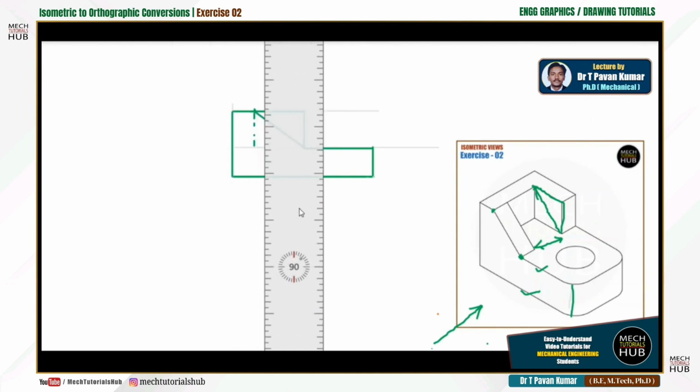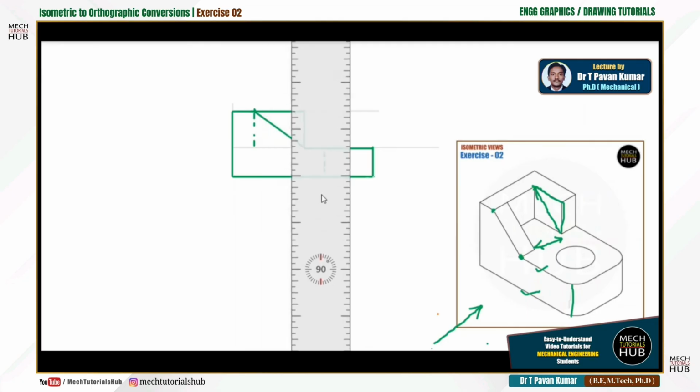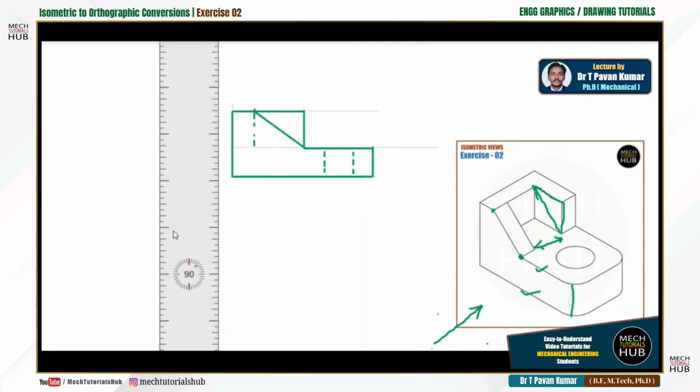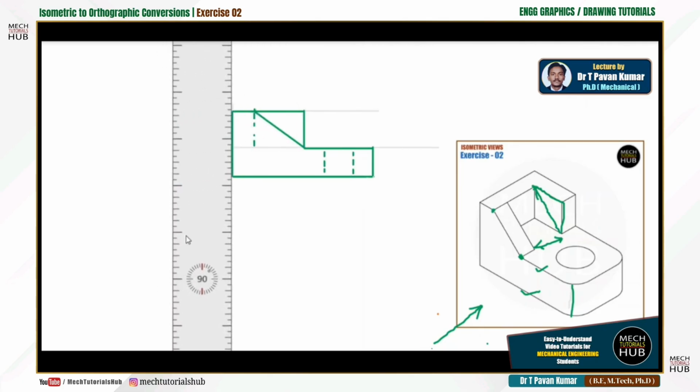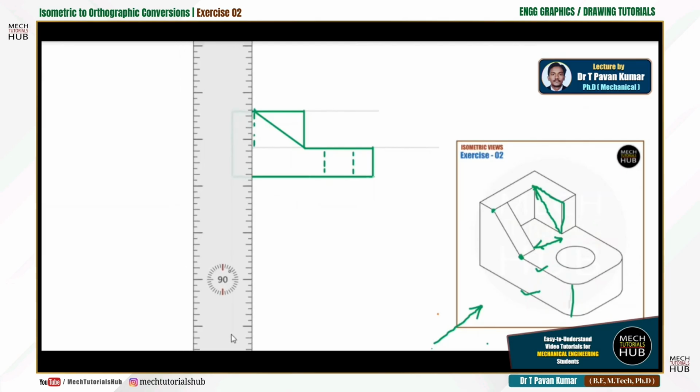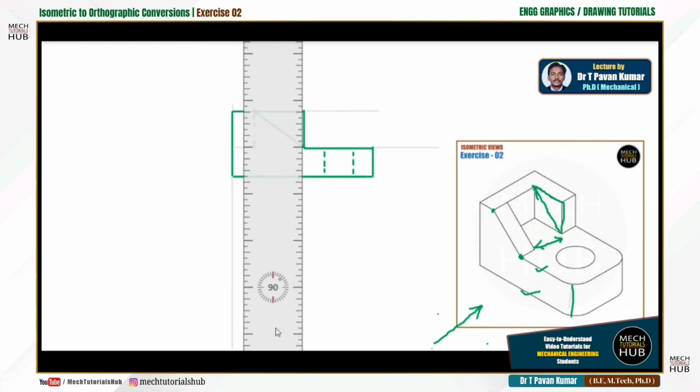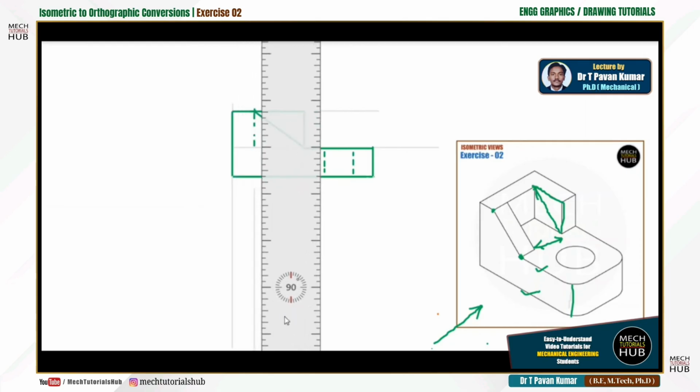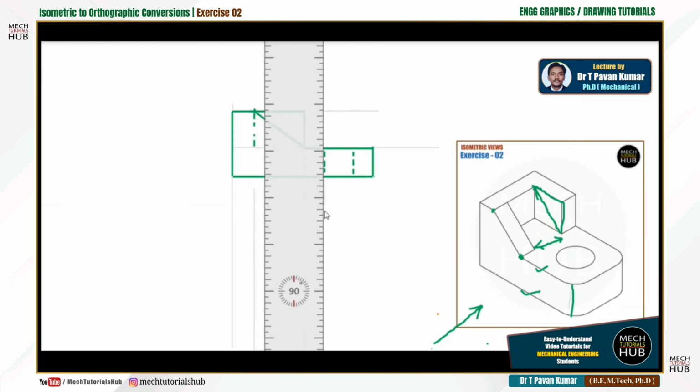Followed by there is a circular hole. That hole again can be shown something like this with a dash line, maintaining the dimensions properly, as I am drawing it conventionally just to construct a bit faster. After drawing this, take all the projections. Simply this is one, and this is number 2 line, construction line. At every intersection, every vertex point, every edge, drag vertical lines to draw the top view.